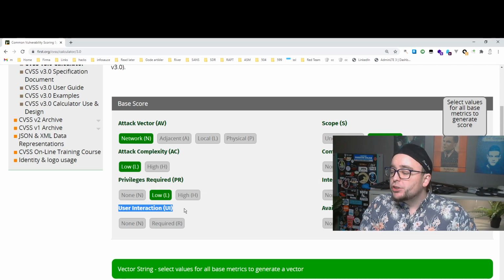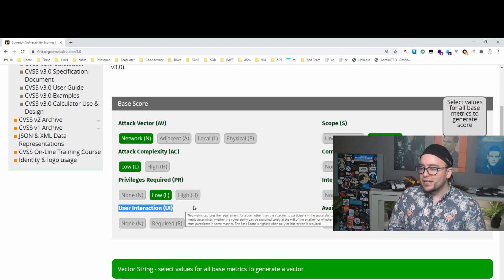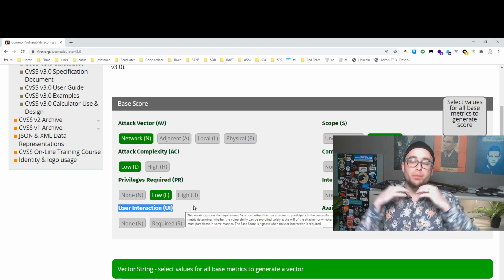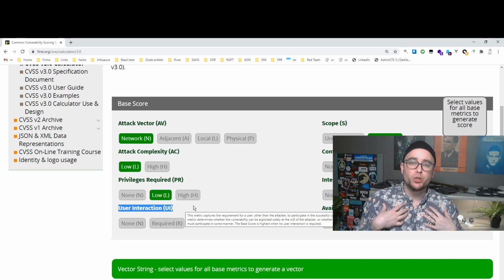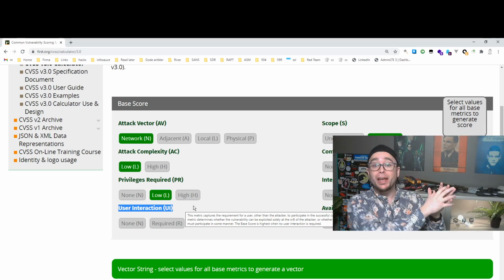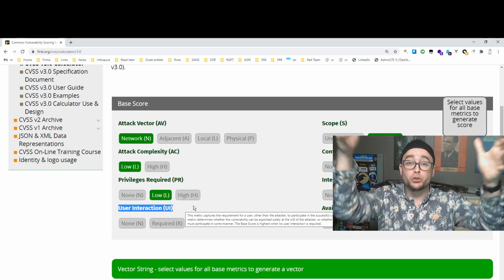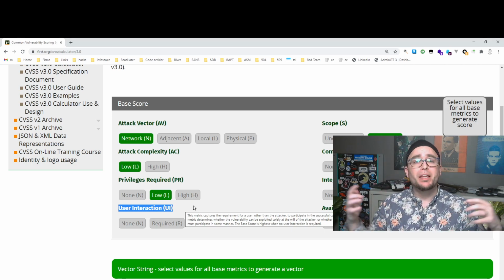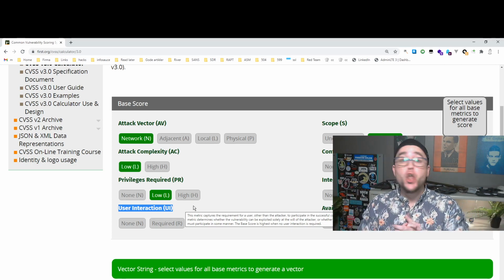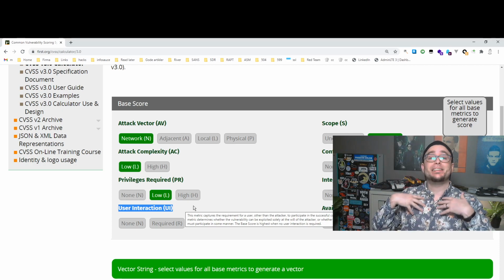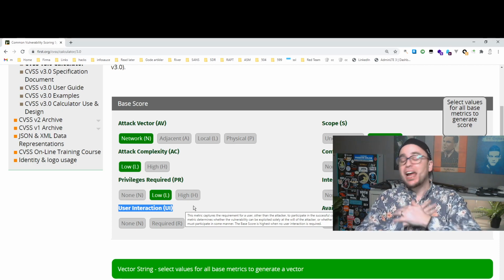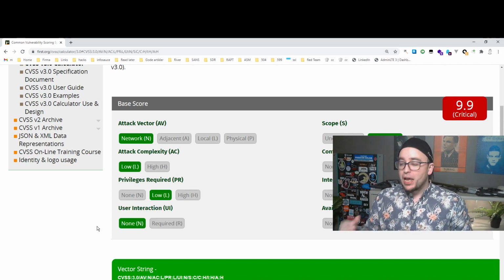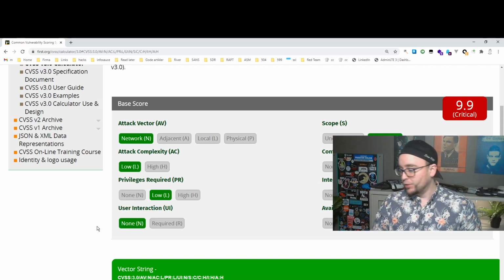Did it require user interaction? This question is regarding, as an attacker, do I need to wait for someone to do something for my exploit to work? Do I need to wait for someone to log in over a Wi-Fi network for me to capture credentials? Do I need to have someone click a link for a cross-site scripting attack to take place, for example? No! This attack is entirely dependent on me, the attacker. I don't have to wait for anyone or make anyone do anything. That's why I select none, okay?